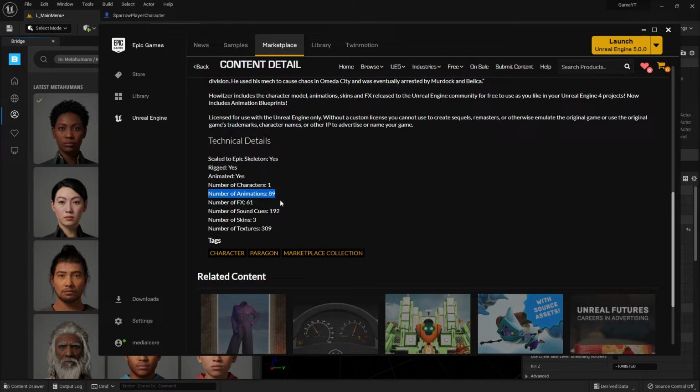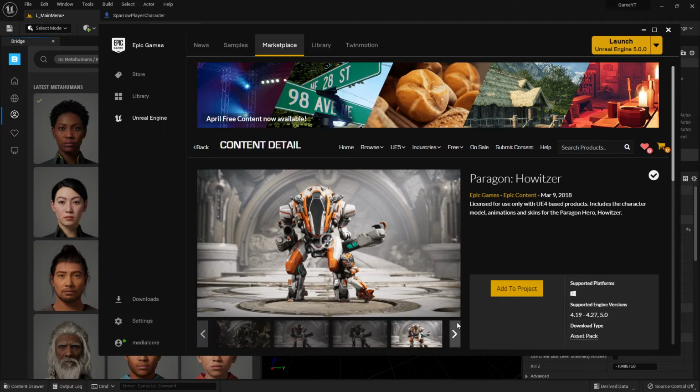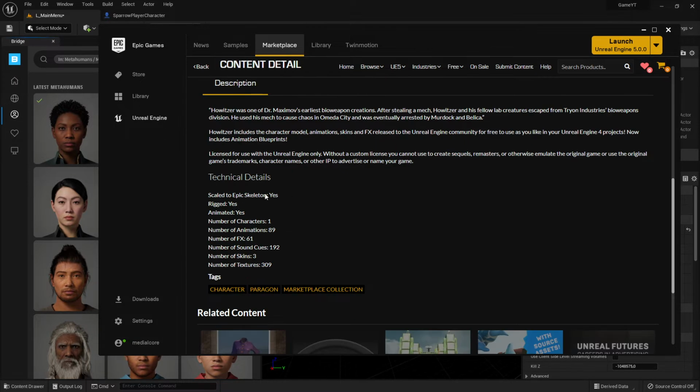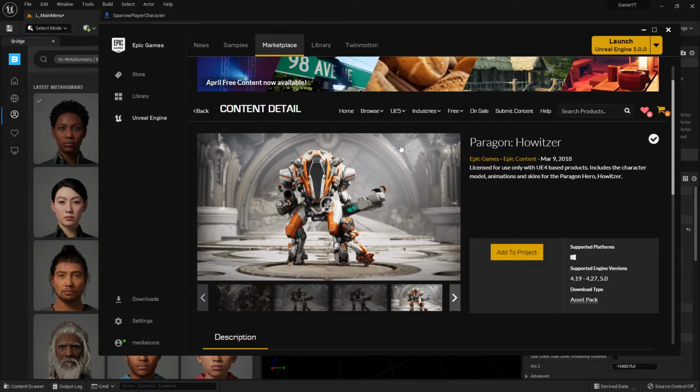These characters in Paragon already have their own animations in, so we don't have to retarget them. That's good. And then you can see the number of textures. This is crazy. It's a high number, which means the size of one of these Paragon characters is crazy. I think 3 GB for one character, because they have so much included. You can really think about whether you want it, but they are compatible with 5 and come with the setup. Let's go on.